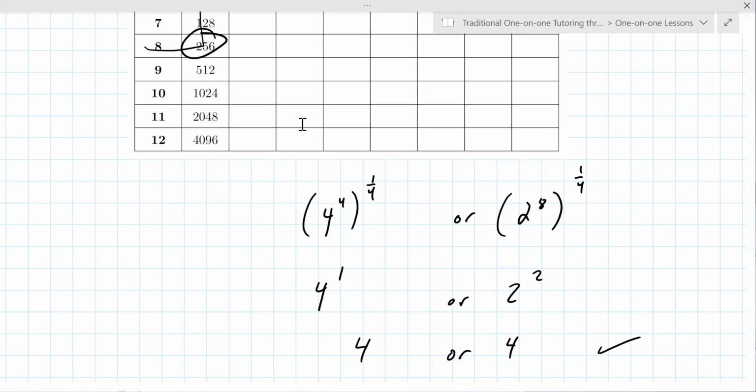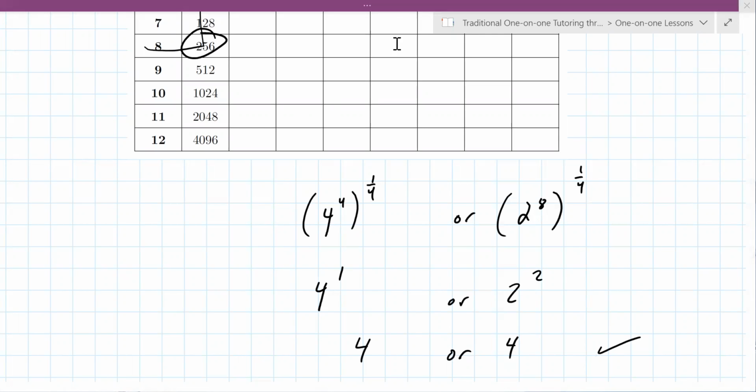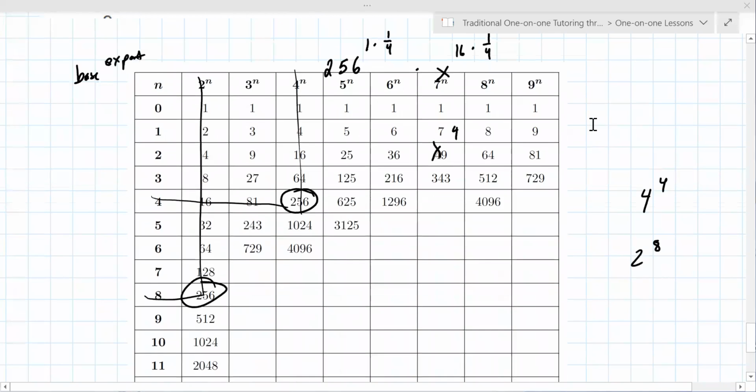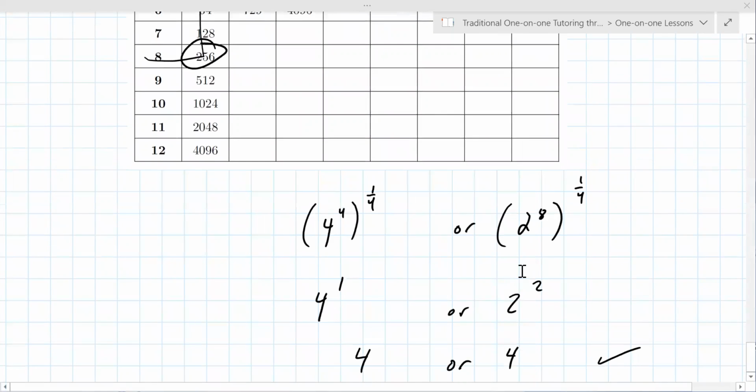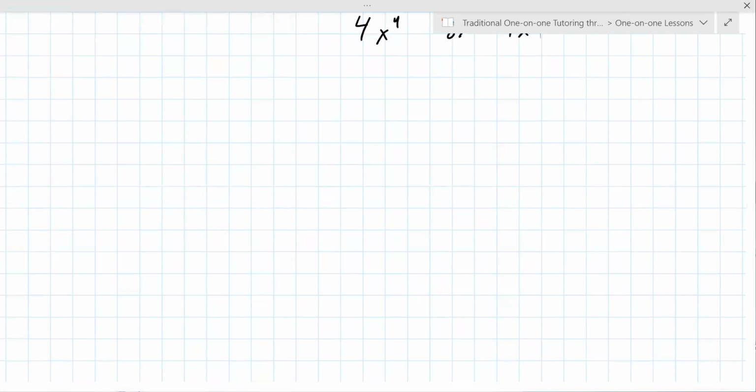Okay. Oh, now I see the answer. Yes. Sorry, I got way ahead. It's 4x to the 4th. Yeah, there it is. X to the 4th. Sorry, 4x to the 4th. If I'm ever unclear on that, just ask. Okay. I just had to remember what the exponent was for that.